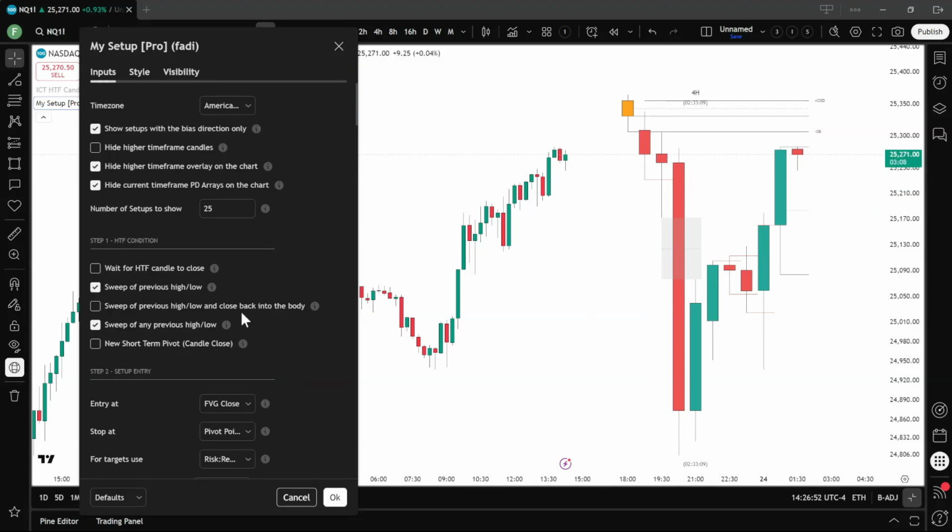Next is sweep previous high and low and close back into the body. Now, into the body is a little bit confusing; it's really into the body or higher. For example, if this is checked and this is not checked, what that means is this one swept and returned back inside that body. That's a valid condition. However, this one swept the low and did not come back into the body. That's not a setup. You're saying I want it to be above the close, the lowest of the open or close. This would have been valid. It crossed and went above basically the close of this candle. That gives you a long setup right there.